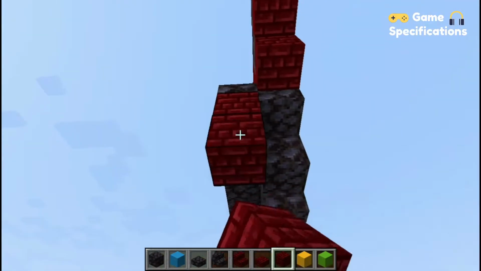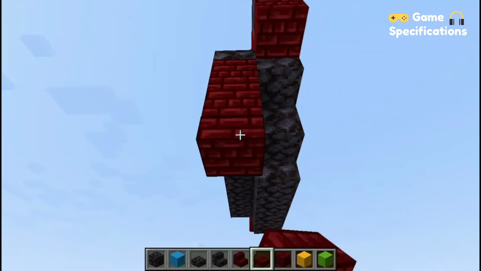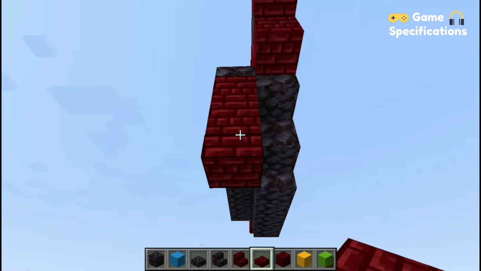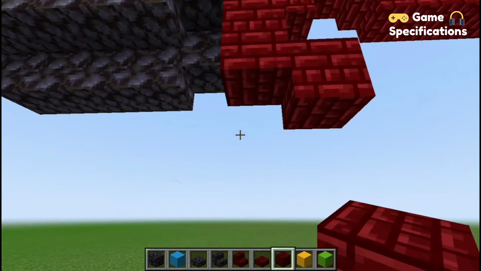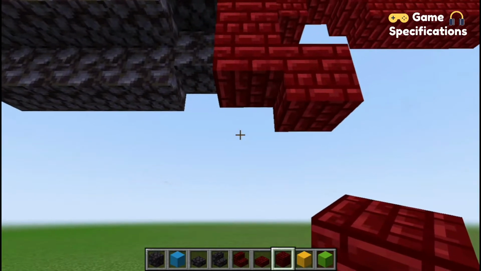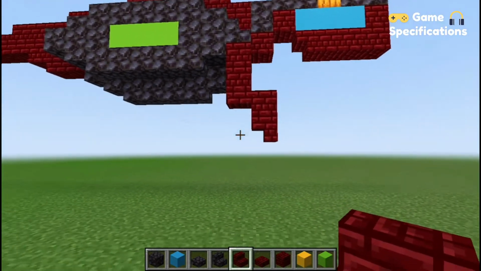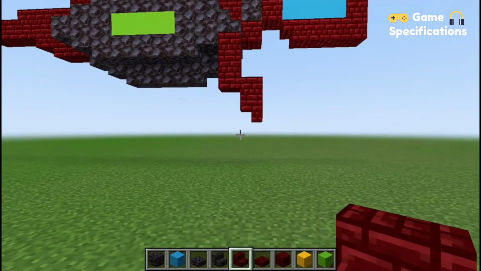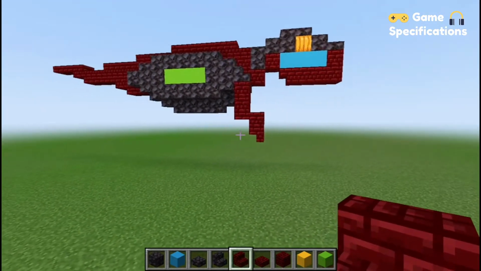So now first of all, we are going to place 2 red nether bricks there, following with some nether brick slab. And then what you're supposed to do is you need to take out your red nether brick there, and then using your red nether stair here just like this. You can see that the front arm is in the air and just like that you have to make the other arm of your dinosaur.